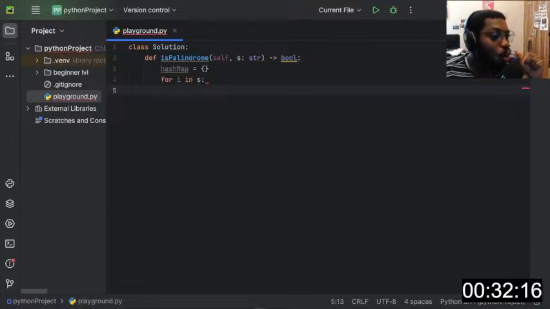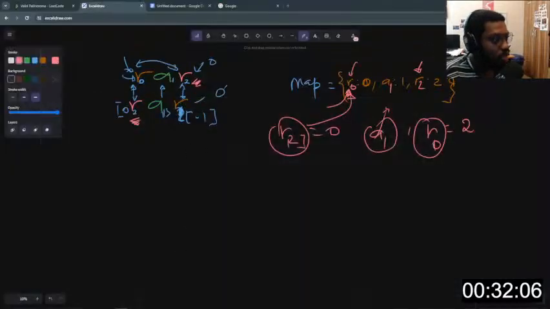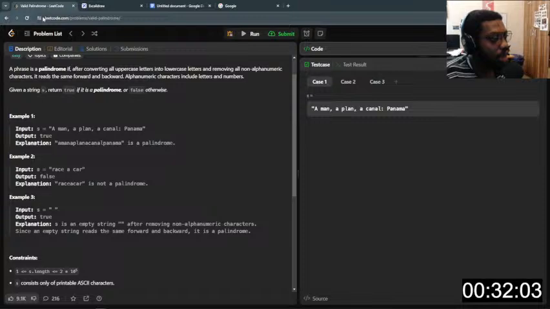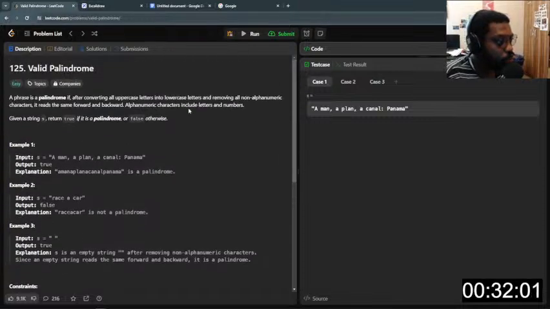There is an issue, right? Another thing we need to take into consideration is this. The question says, after converting all uppercase letters into lowercase, and removing all non-alphanumeric characters. So we need to also put that into our solution. So how do we do this?